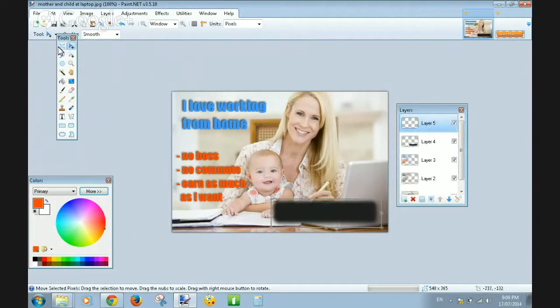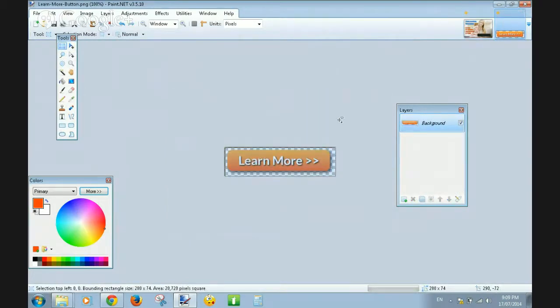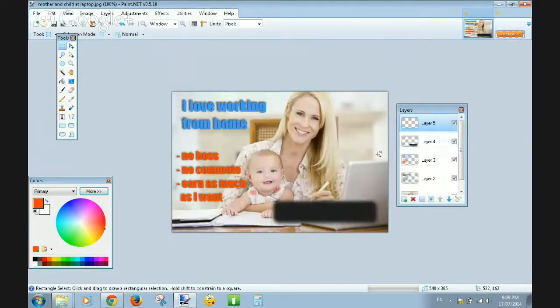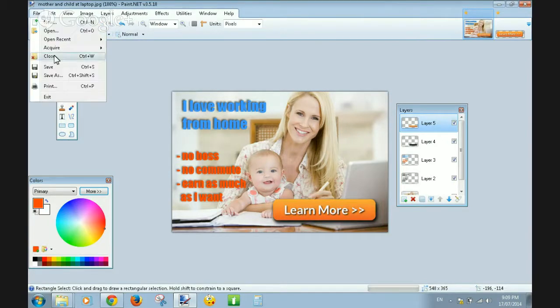I always like to select this tool over here just to click somewhere else so it doesn't have anything selected. So I'll select all, Control A, copy this, paste it into my new layer, and as you can see, I can make it so it really stands out, so people see it. So it has that kind of grayed out background and it really pops up and they know where to click, obviously. So that's it. There's my image done.